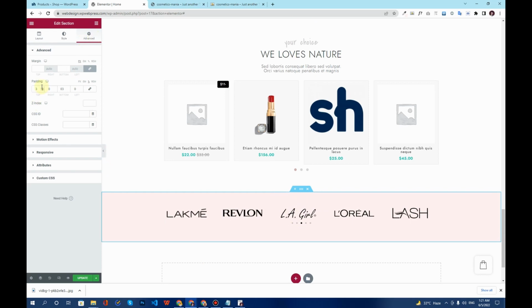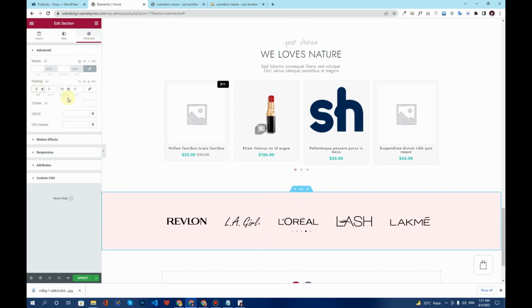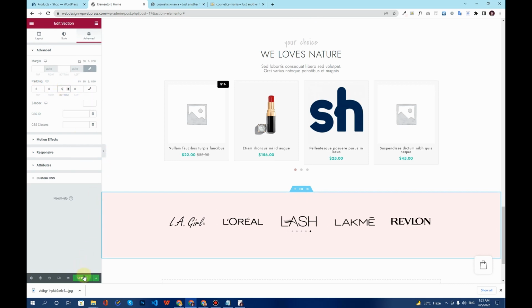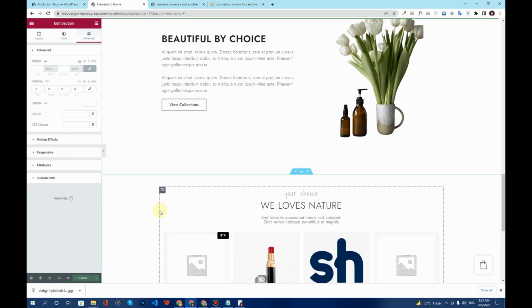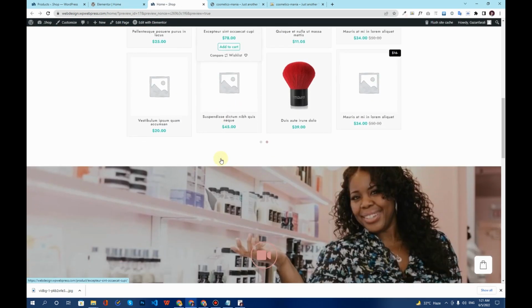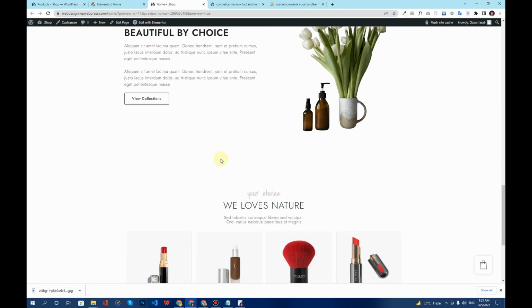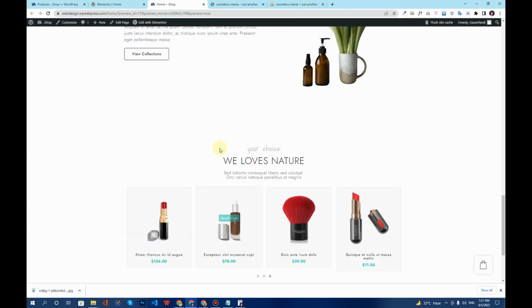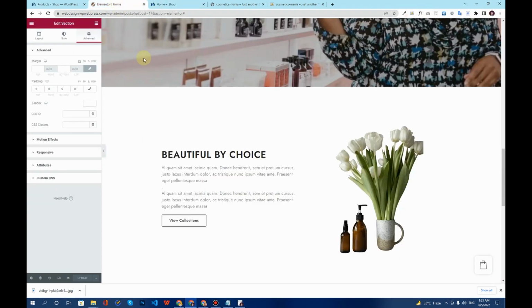What I think is that we can add 5% padding on the top and 5% padding on the bottom. I'll hit update. Now if I click on this preview button, you can see that we have created a similar kind of layout, but there is a problem, and that is we are using a lot of padding on the top.